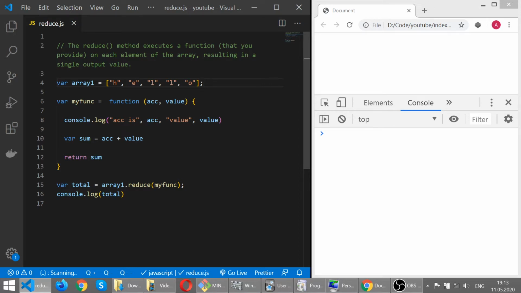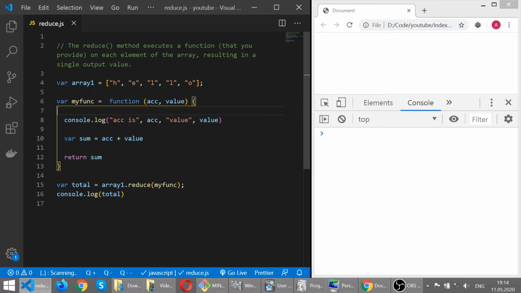So reduce, if you can see here, expects a function that should have two values, accumulator and the value. The most important thing about the reducer is the accumulator.